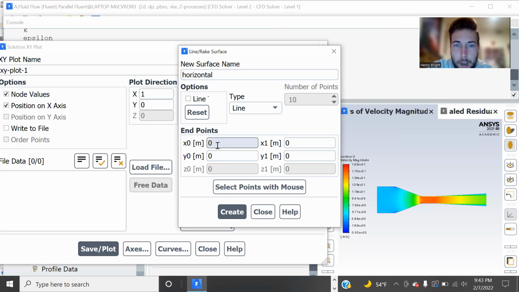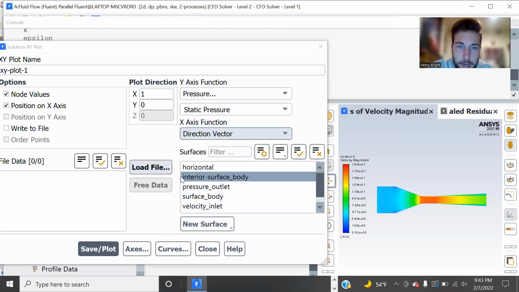So of course, y is going to be 0 for both points. The actual dimensions, let's see, if you add up the lengths, it's going to be 2.3622 meters. So that means you just divide that by 2 and do the negative and then positive. So negative 1.1811 to 1.1811, and we'll hit create.